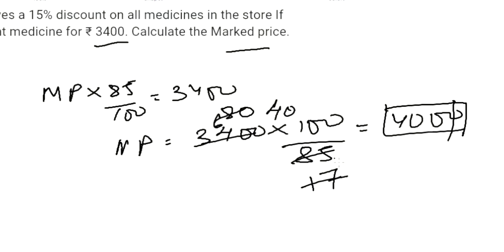How to calculate quicker in multiplication? You need to check the unit value, so you can guess 17 into how much gives 40. I can just guess it from 4 into 7 is something like 28, so I can guess it from there. So basically, this is the quickest way possible.